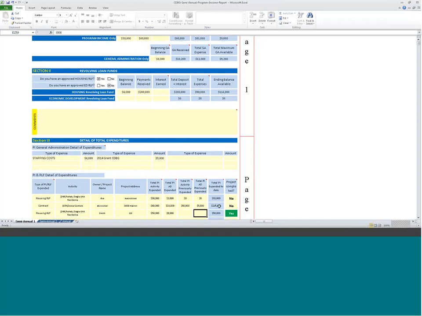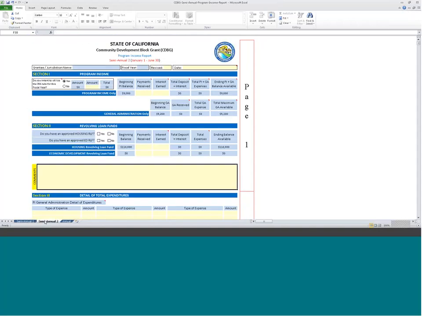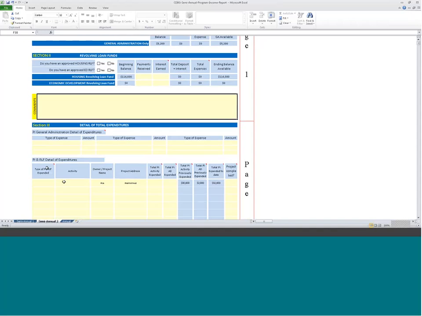So in theory, this project has spent $125,000 in program income, of which $55,000 was prior to June 30th, 2014. So you're going to keep this project on here until the project is actually complete, and you put yes. Once you put yes here in both of these places, then in the next semi-annual, they don't go on here.